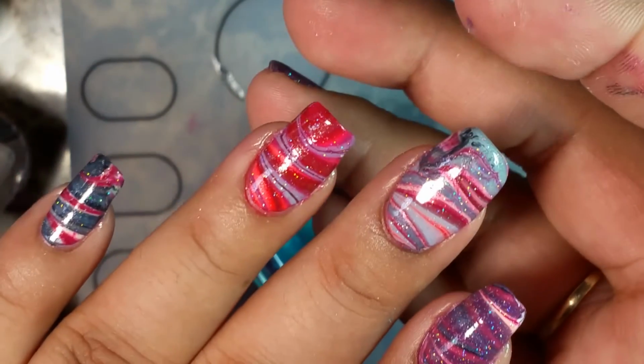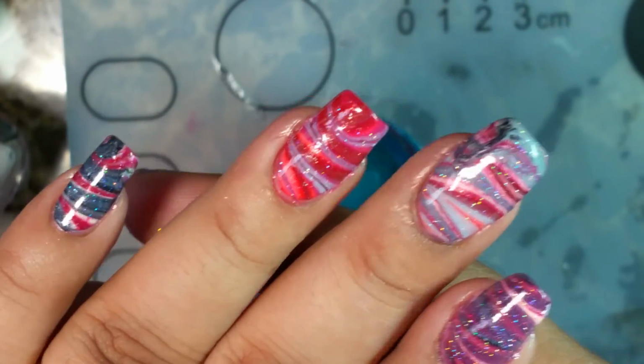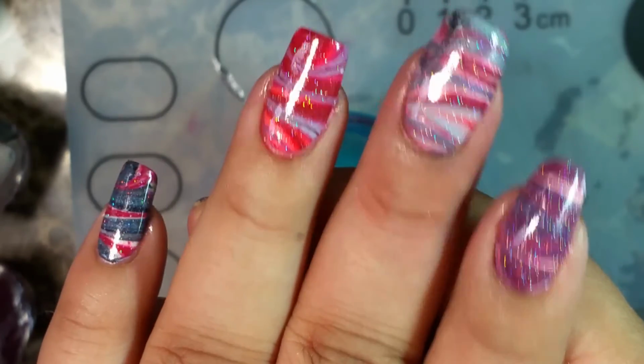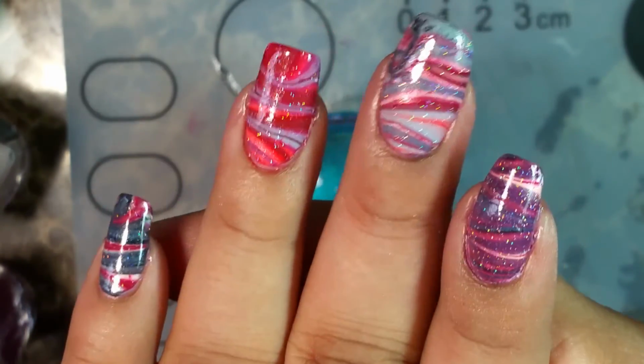All right, and besides this little smudge that's on this finger, I think it looks super awesome. I did not get the same color every time, which is kind of weird, but if you guys have tips on that, let me know.